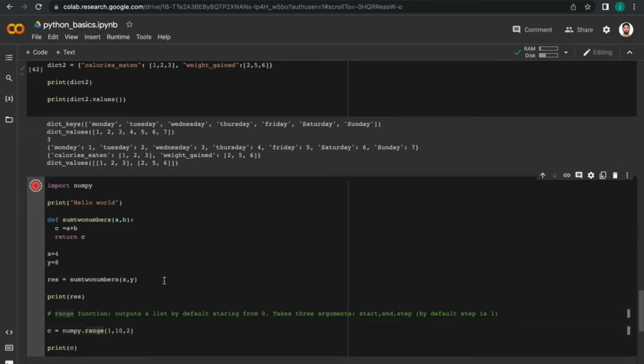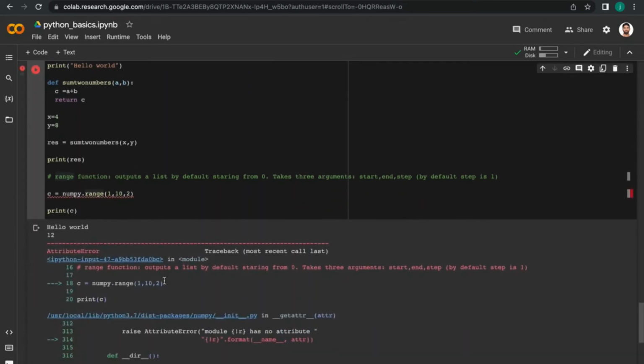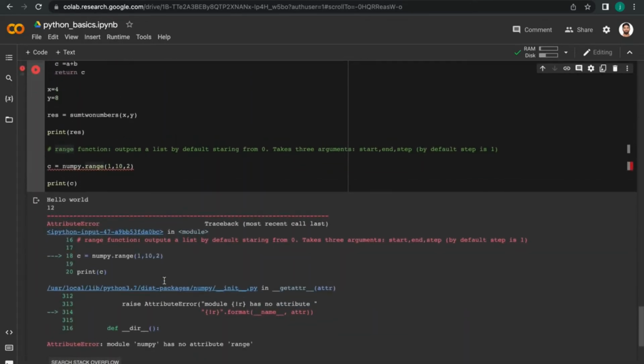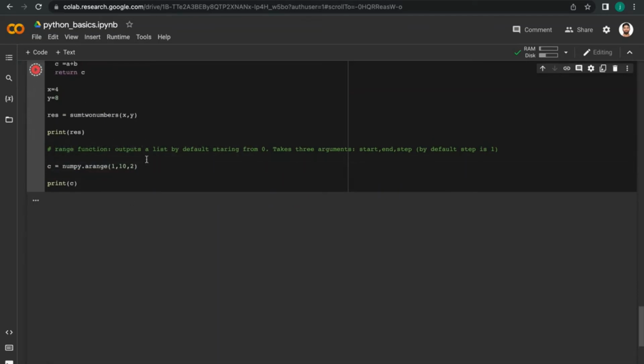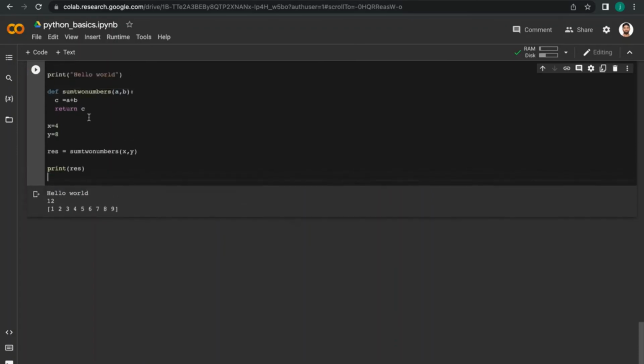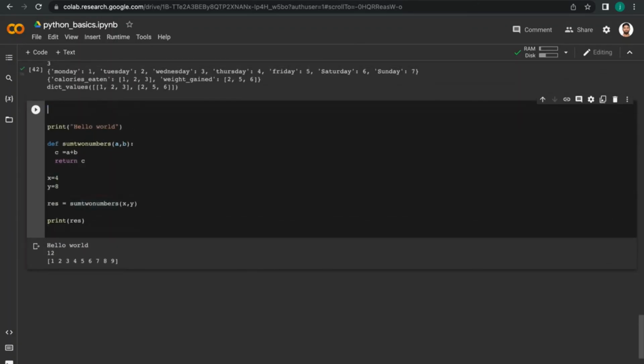Now if I do it, it is printing 1 3 5 7 9. Here I have included step as well. When I am using 2 as a step, it will increment by 2. If I don't include a step, it will go 1 2 3 4 5 6 7 8 9. Okay, we are going to discuss it in detail. You can leave it for some time.